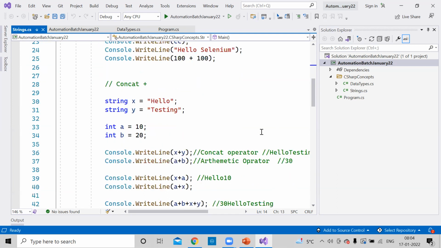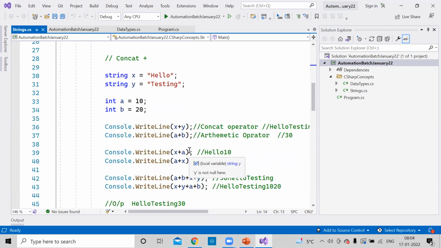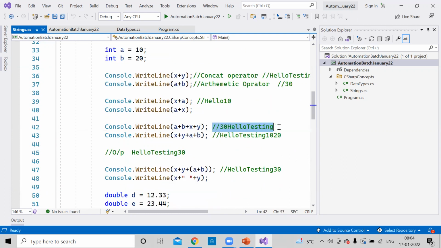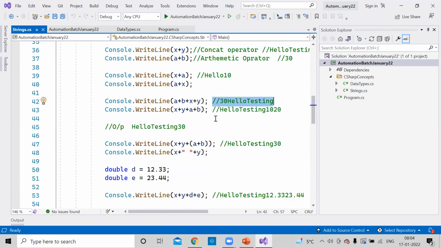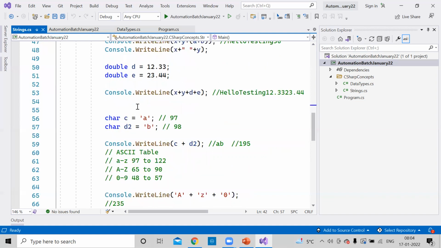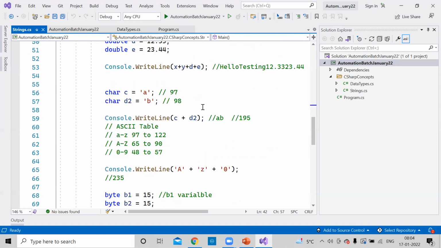data type value. We also discussed in detail string concatenation, how we can add two different kinds of strings, and what the resultant would be if we add an integer and a string value. All these things and the relevant resultants I have already mentioned over here, so whenever you get time, you can check it out. We also tried to add double values and looked at what the concatenation answer would be for that. Then in detail we discussed characters and ASCII values.